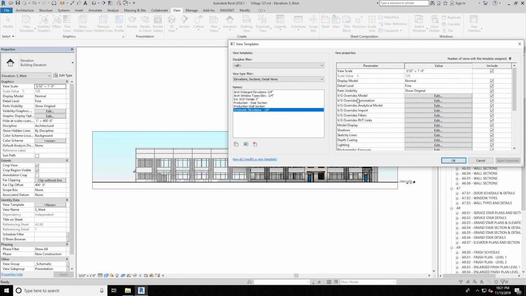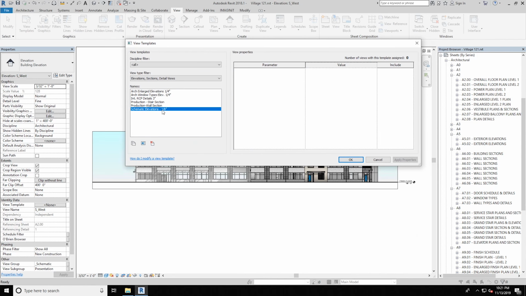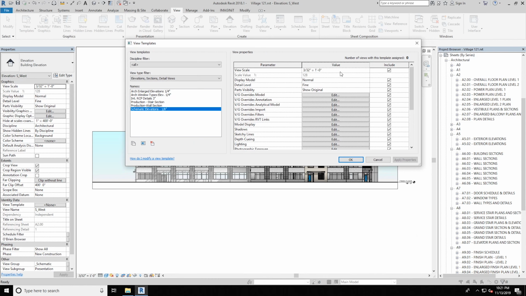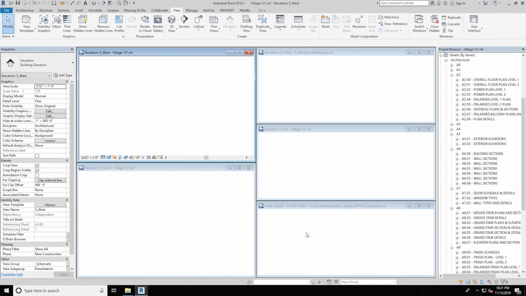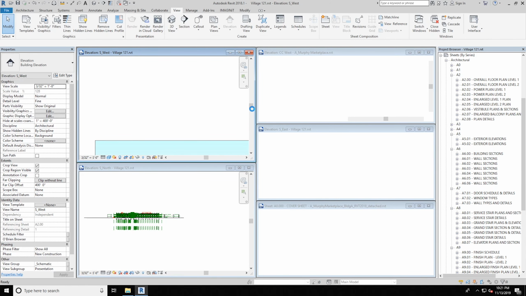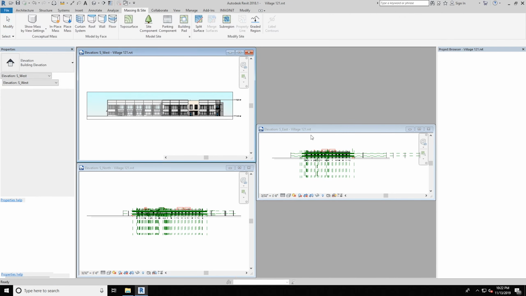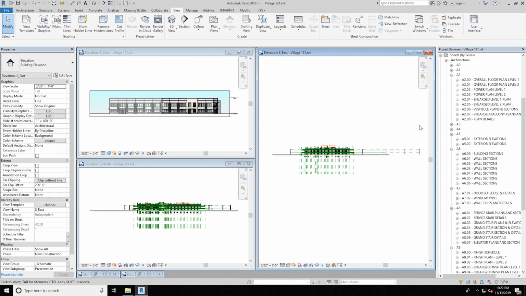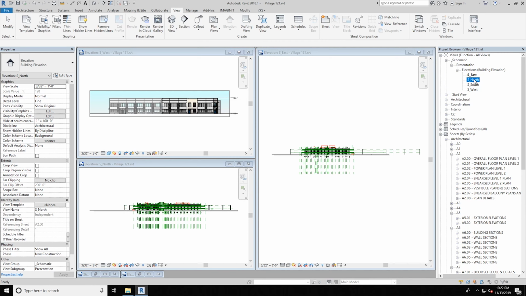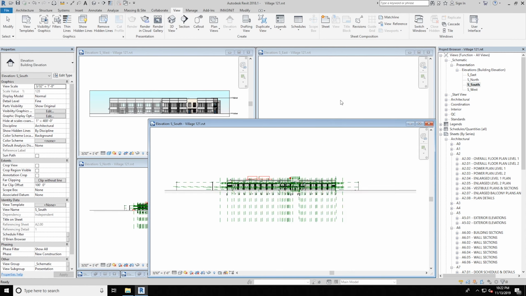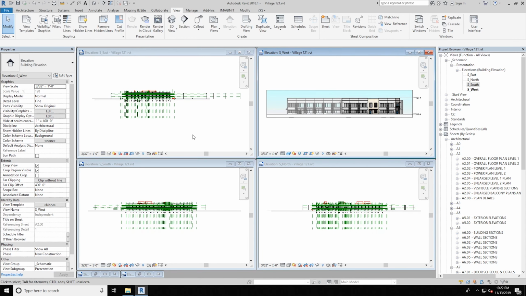We have our view template, and then the view template dialog box popped up. So we said that it's going to be 1/8 of an inch per foot scale, and we can change it globally here and then apply it to other views. And now let's find the other views that we want to apply it to. So we have, for this office building, 2 more views. We have our north, our east, our west. We just need to open our south. Okay, so here we go. So here are the 3 other views that we're going to apply this view template to.